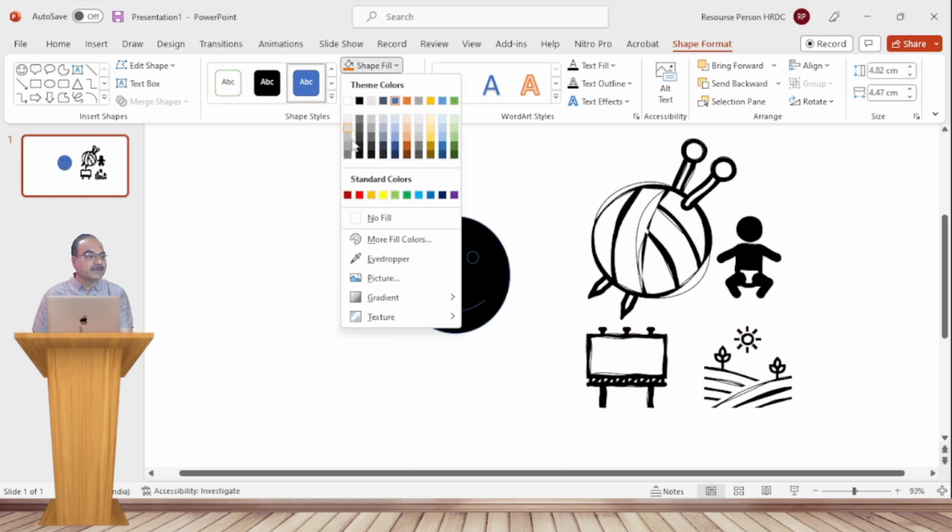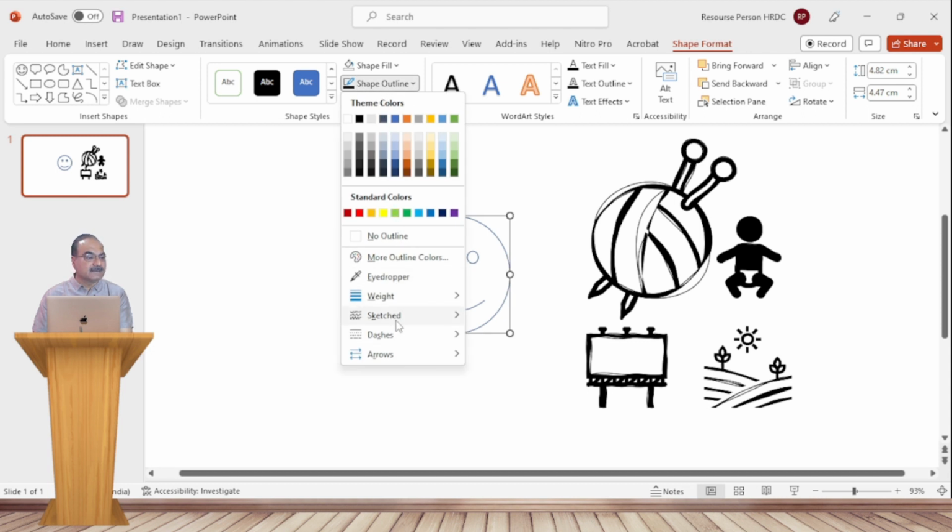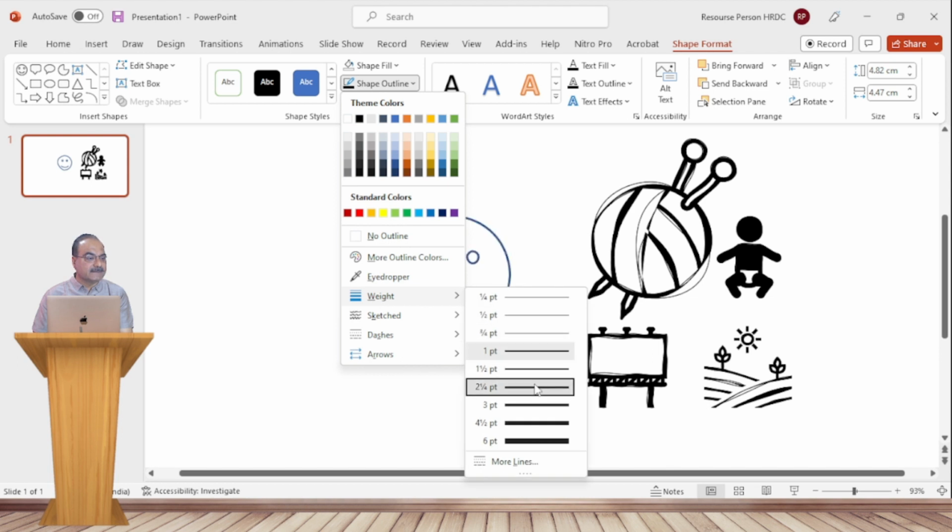Okay, here I am going for no fill, and go to the shape outline, select sketch, then also you can increase the weight.